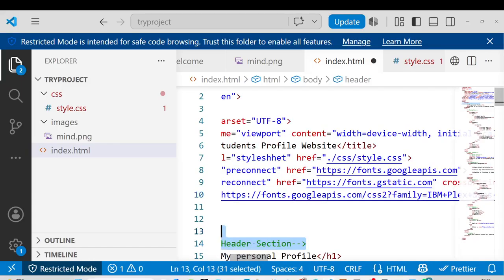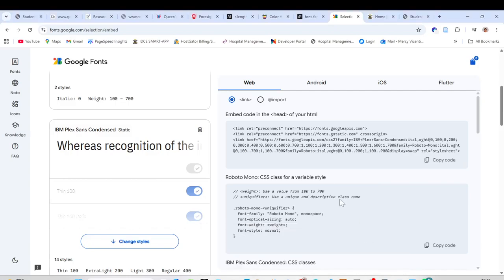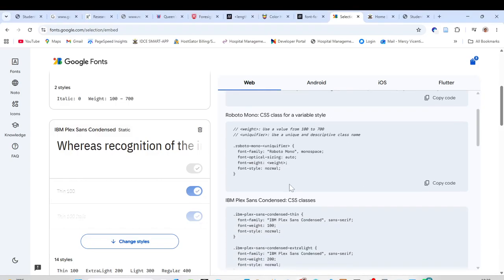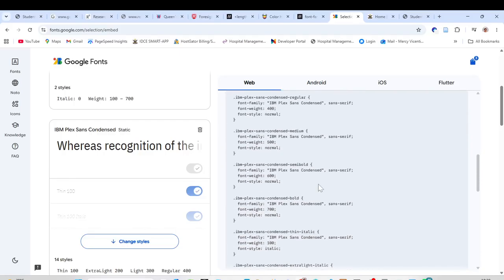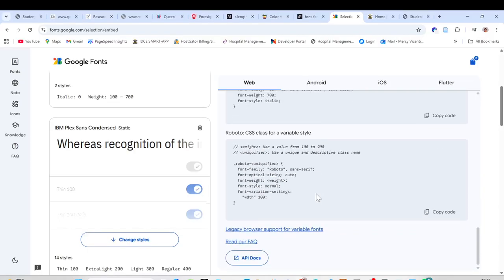All these ones are fonts that have been set. You can check other websites, they have this too. When you set the head, they have the code over there. You are able to copy the CSS code. These are the CSS code which have also been written here. You can copy them and then use them in your code as you want. All these ones are code that can be applied.